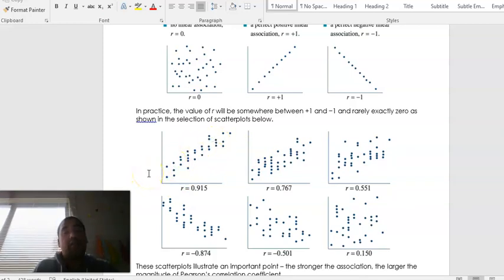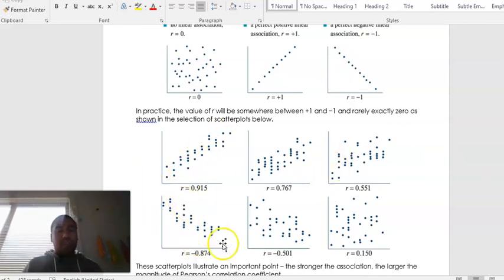Obviously, the further away these points are from the line, the lower the R value is going to be, and it will tend to go to 0. And it will do that until it goes to a negative association, and that's when it becomes negative. In this case, we have an R value of 0.767. Because this R value is less than the previous one, it indicates that the scatter plot values are more scattered away from the line of best fit. As the R value decreases, the association tends to stray away, and it's not as strong as in the previous one.